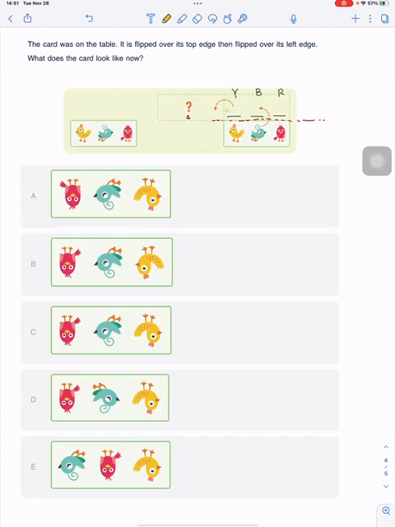So here we have the yellow bird. Remember, if we want to draw the bird and help us to observe, we should draw the key points, right? The beak is a very important point for us to know what each object looks like in the card, right? So here we have the beak on the left, and then the head down there, and also we have the feet, and then the body, right? This is the yellow bird. What does it look like?